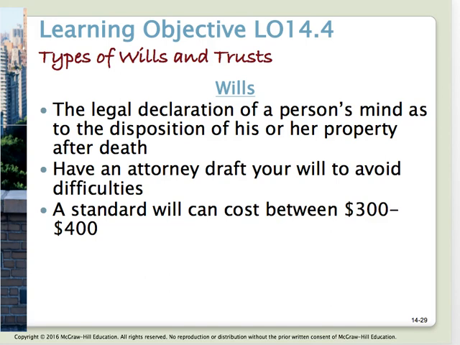If you don't draw up a will, and you die, then you die in what's called intestate, meaning without a valid will, and the state's law of descent and distribution becomes your will. So once again, Uncle Sam's going to distribute it the way he wants to distribute it, so don't let that happen. You can have a will drawn up for as little as $300 to $400. Work with an attorney to make sure that you're doing things legally and that there are no errors, because you don't want anything to be done inappropriately, because of course there won't be a chance to correct that. So $300 to $400 is the going cost for the most part for just a standard will.